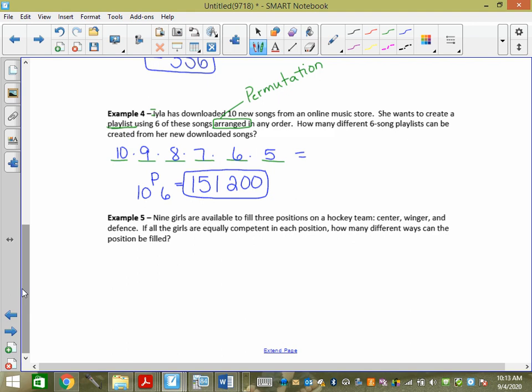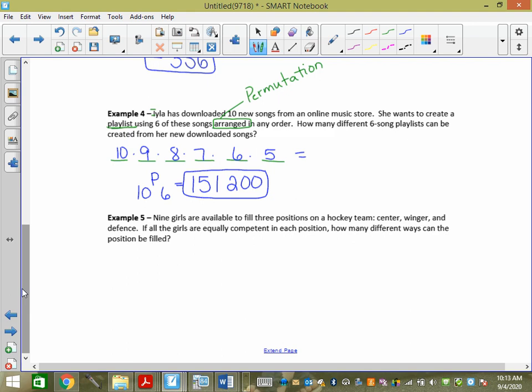Please listen. In order to know if it's a permutation or not, you have to look and see, did they get given specific jobs? If they were given specific jobs, it's a permutation because the order matters. So if I had instead just picked 3 of these girls to be on the team, then it would be a combination because the order wouldn't matter. They are either on the team or not. But the moment I picked these 3 girls to be on the team and I gave them specific jobs to do, so specific positions, it's a permutation.